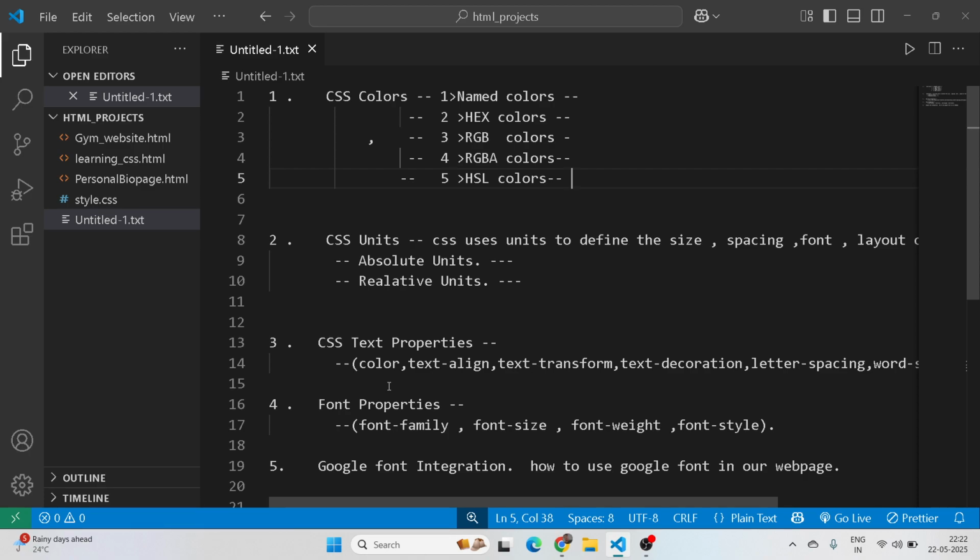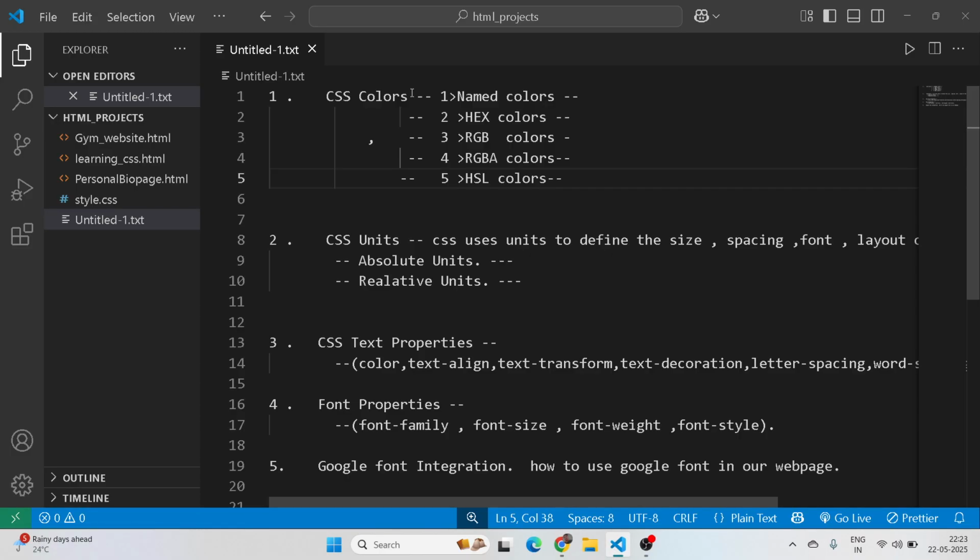Great. Let's start with our first topic, CSS colors. Basically, the color property is used to style our text. Mostly we use the color property for changing text color.